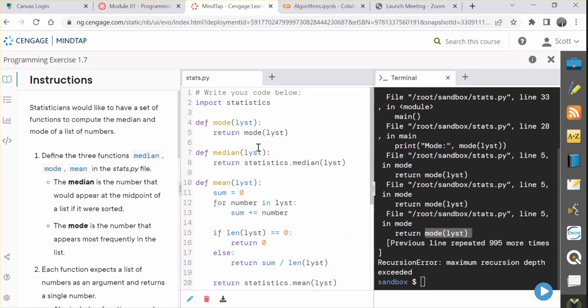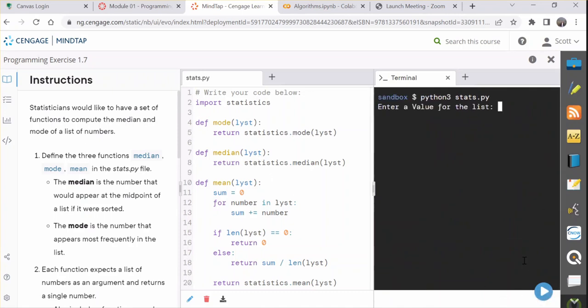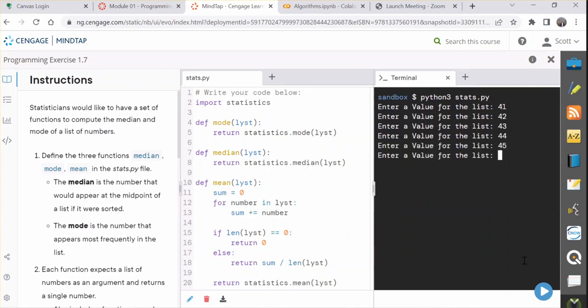So if I came back here, Control Z, 41, 42, 43, 44, no problem.